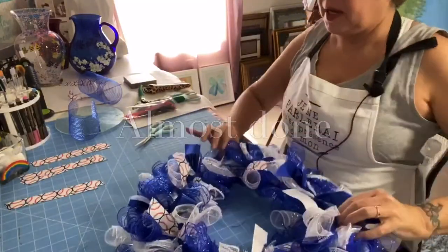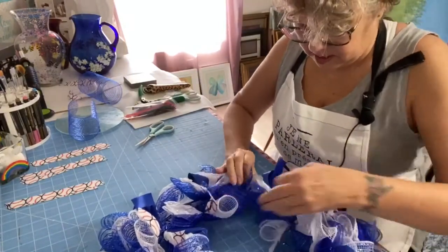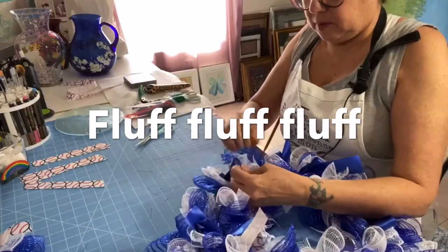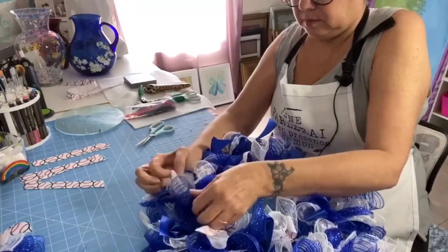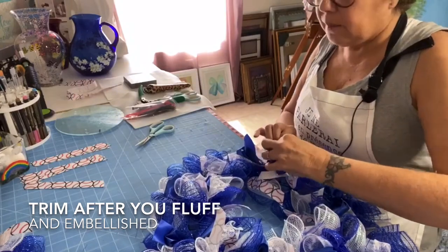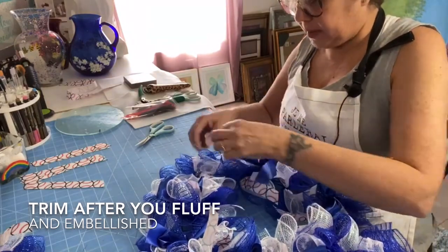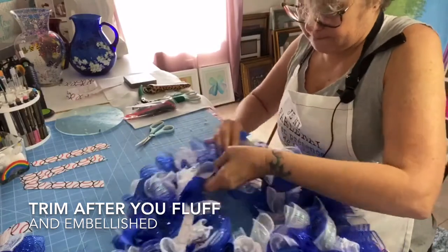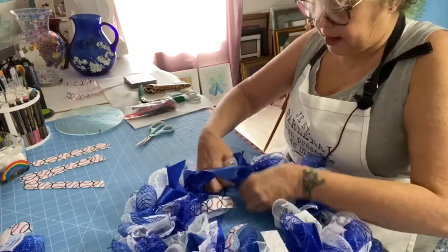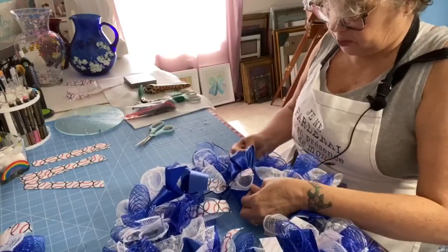Crystal Mon. See how it's coming? It's already starting to look pretty good. And all you do is you go through and you fluff it out. Fluff out your ribbons. Ribbons just go floppy, these little ribbon pieces. You want to pull those out and just let them flop. It looks so pretty. And then you can trim it down. But when you're first fluffing, don't trim anything until you're done fluffing the whole thing, because once you cut it, that's it. There's no going back. What I tell my girls, once you cut it, you can't add it on. There's no take backs when you cut your fabric. It's over with.